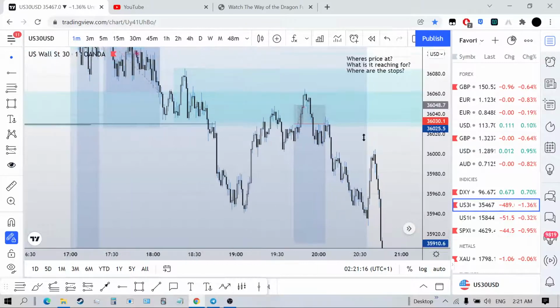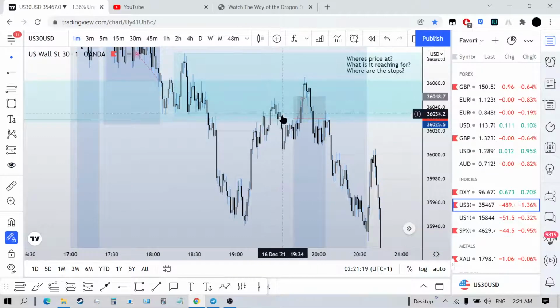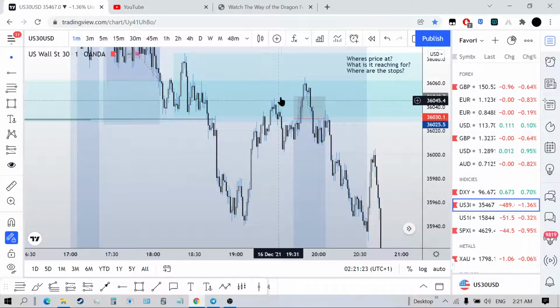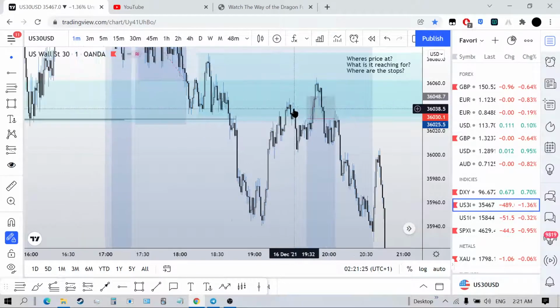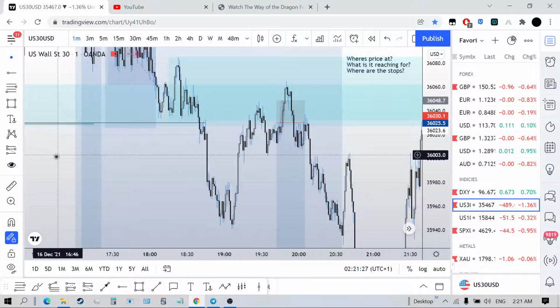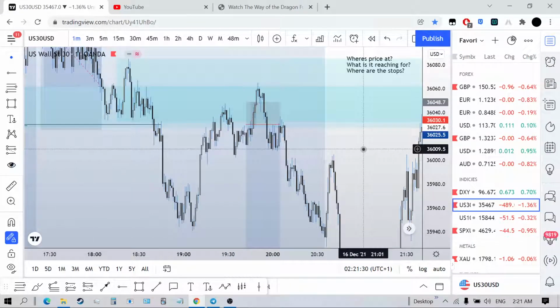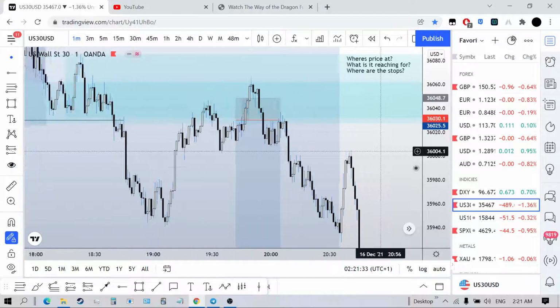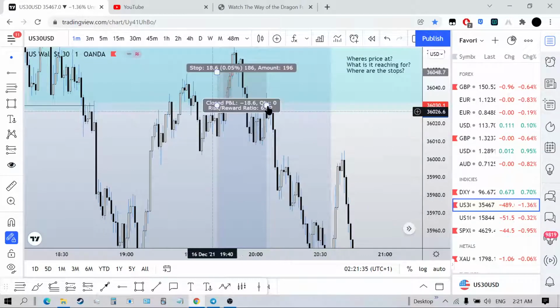But this is the same entries that I'm getting. I'm just maneuvering my stop loss a lot tighter, instead of making them too conservative. Okay. So back to this. This was a loss. Oh well, you're gonna lose.